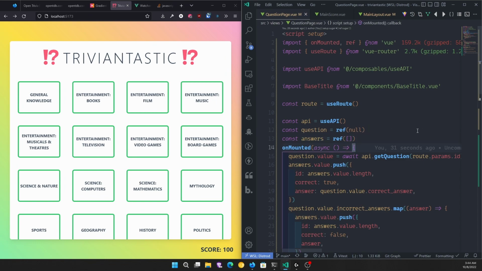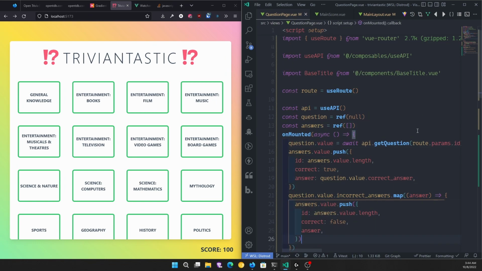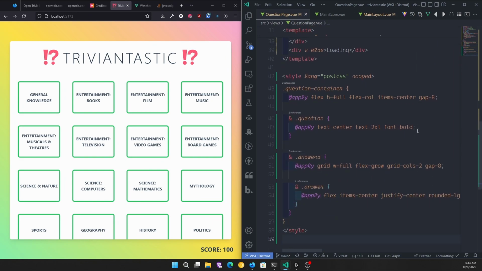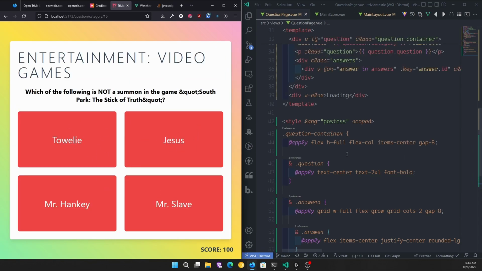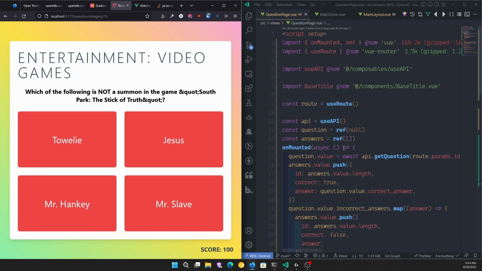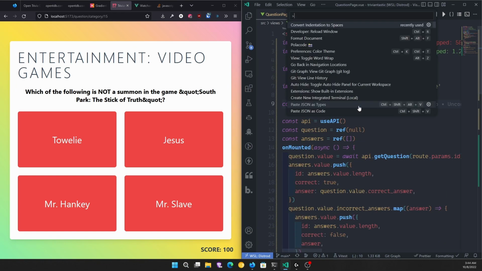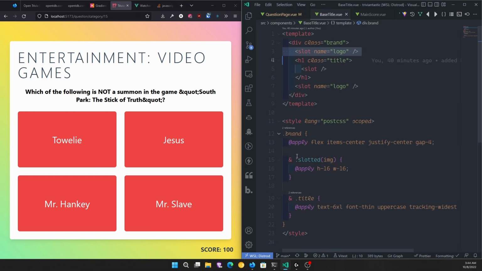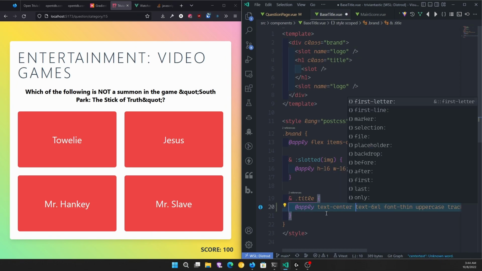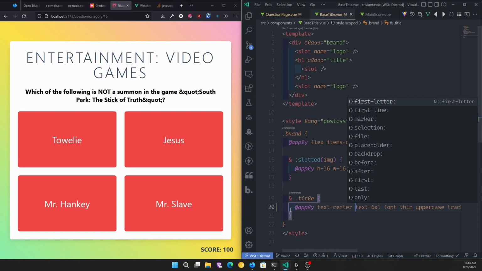That will be just a simple, something also really cool. So I have the elements where they're supposed to be. Let me go to my base title. And let's do the title to be text center. There you go.